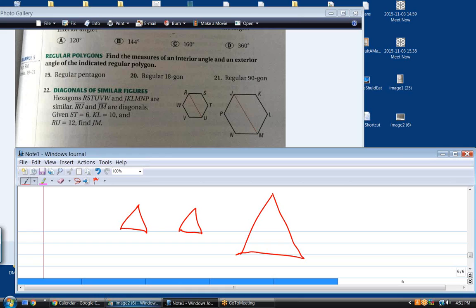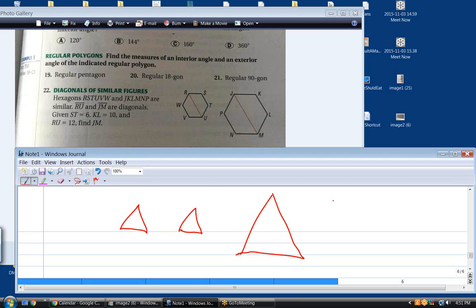And it doesn't have to be just between triangles. You'll notice that this is a four-sided figure. Actually, the total thing is a hexagon. And they're saying this hexagon is similar to this hexagon, which means every angle is the same. R is the same as J, S is the same as K, even if they weren't regular. In fact, these aren't said to be regular. And once we know they're similar, what we know is that each corresponding sides are proportional.